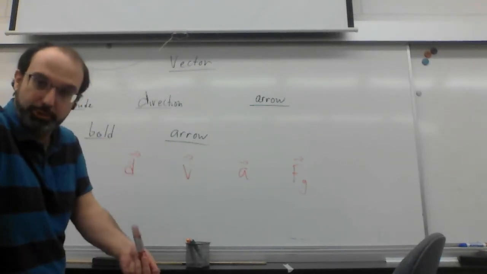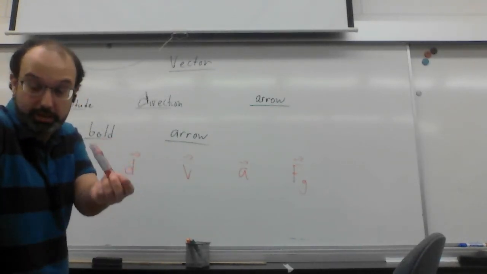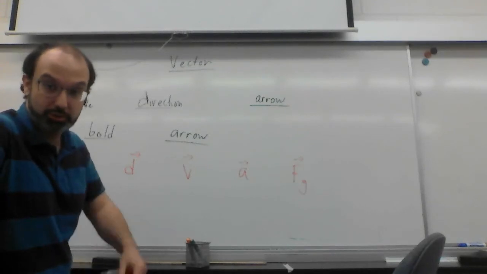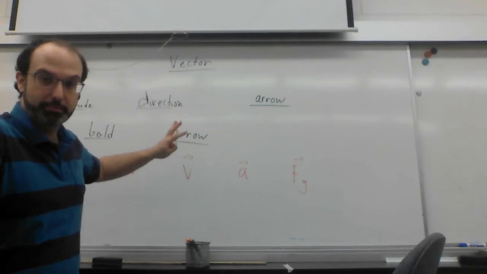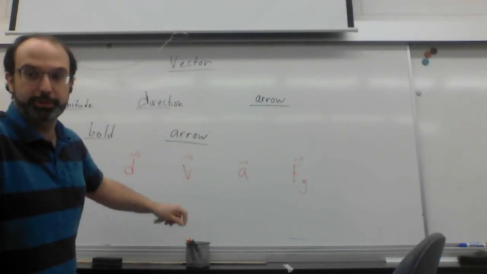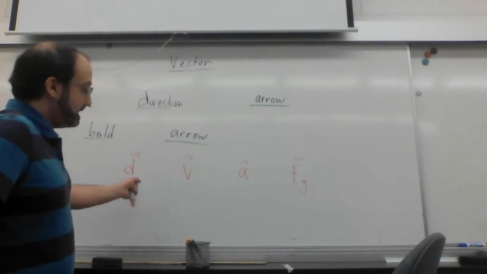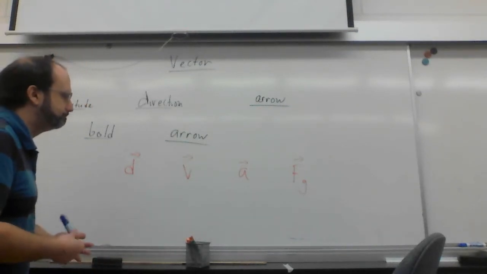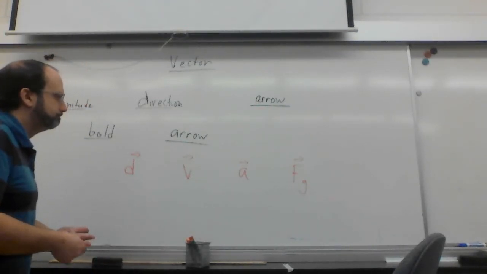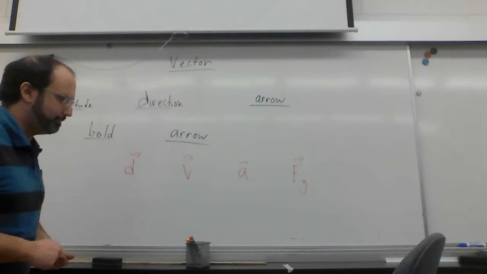So if you guys had a textbook, which you don't, but if you did, or if you looked on the internet and you tried to look this stuff up, you'll probably end up seeing, instead of these arrows, bold letters. Probably. Now, these also have names. What are the names, though? That's a little bit trickier.